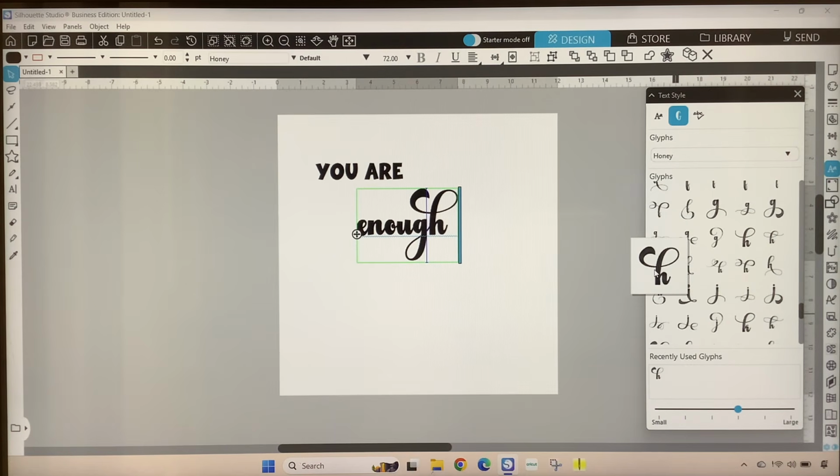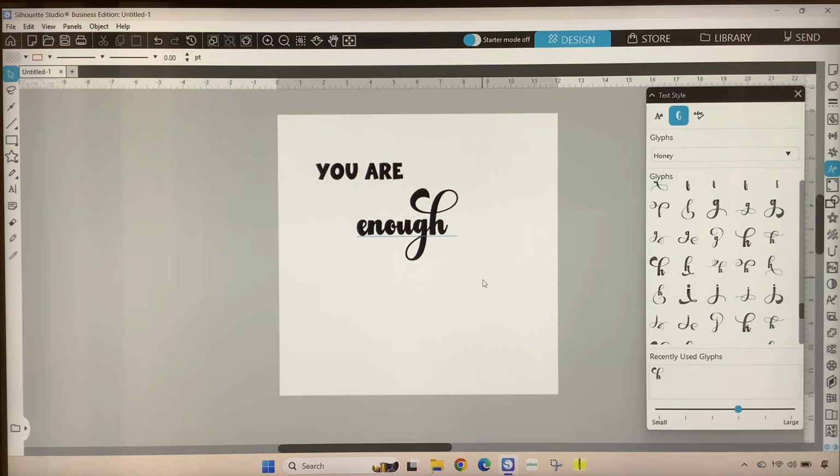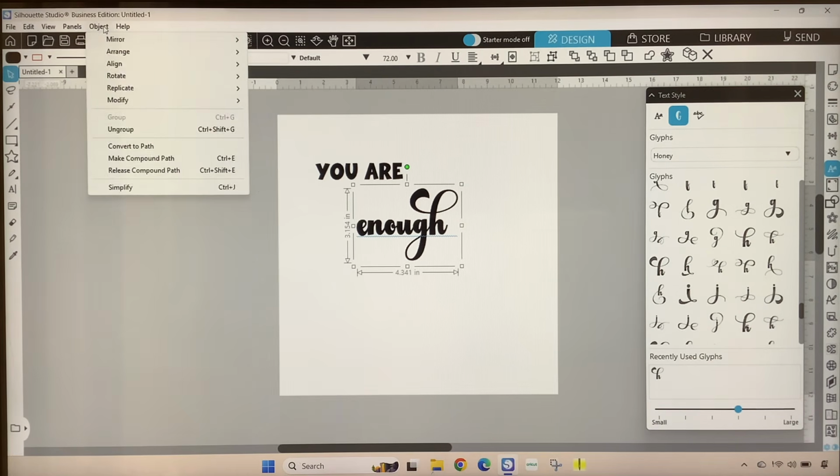And once I finish adding the letter to the canvas, I'm going to select anywhere on the canvas to close the edit mode. Because the word "enough" is in a script font, I am going to weld it so that it becomes one object. To weld it, I am going to select the text "enough," and on the top menu, I'm going to select Object, and I'm going to select Modify and Weld.